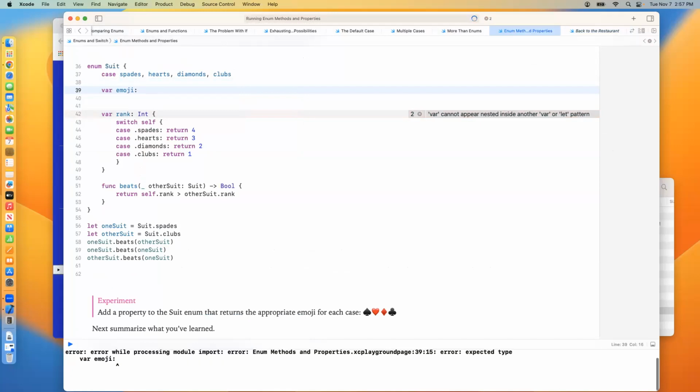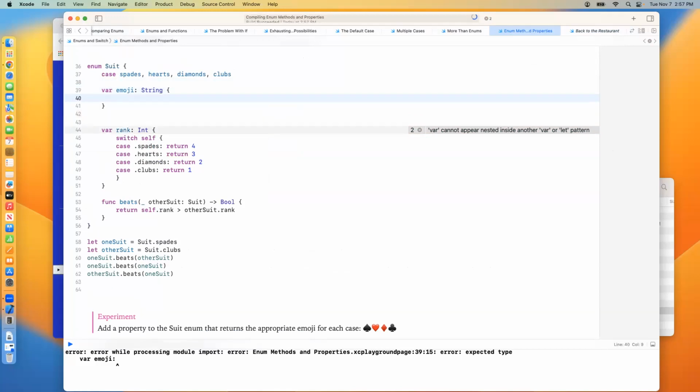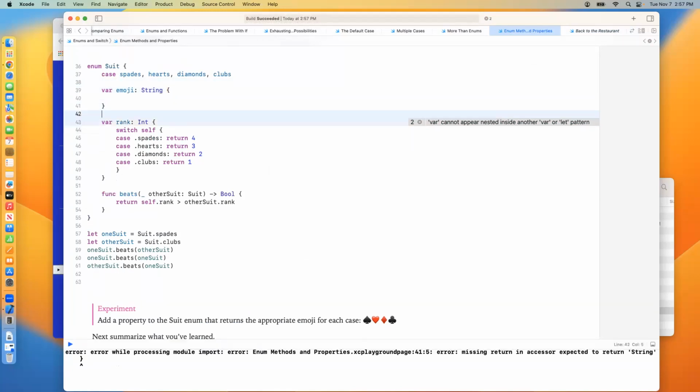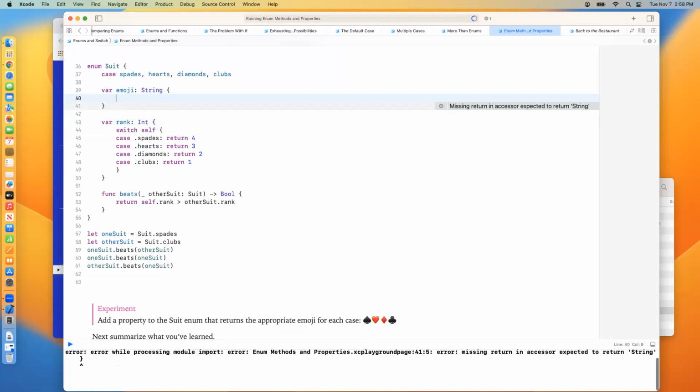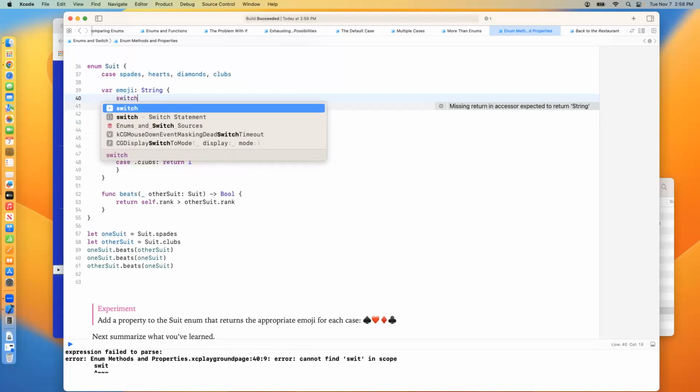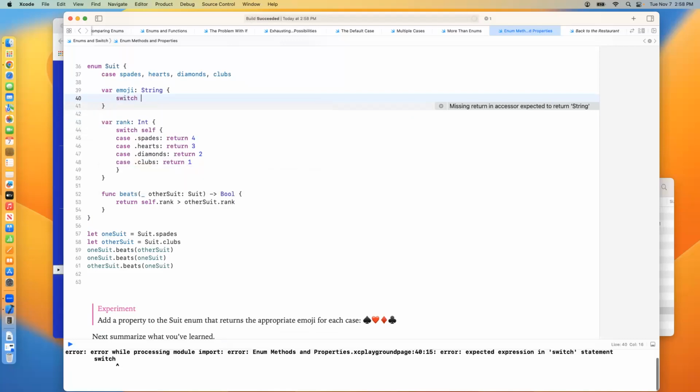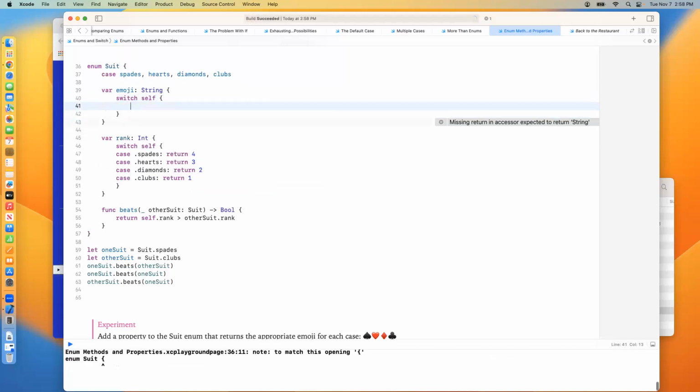And what is an emoji? String. A string. And then now that we have that, now we want to put in the switch. That really indented pretty far. All right, so there's my switch. What are we checking? Ourself or itself. And then we set up the cases.